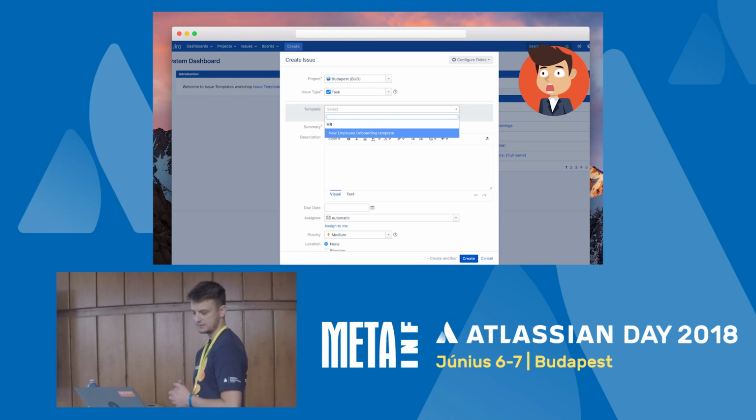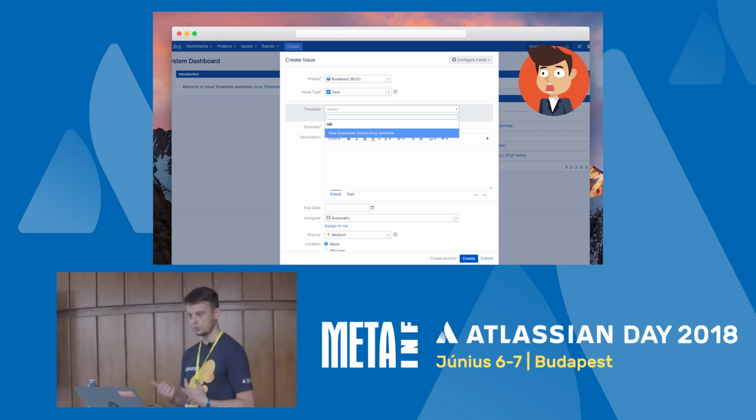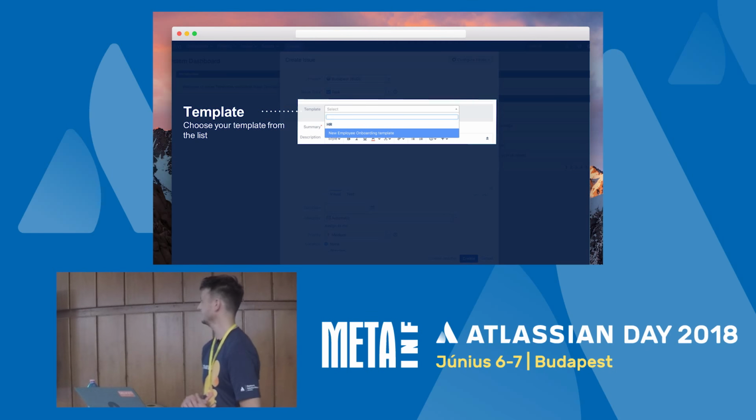Unfortunately, Ted is doing this for the first time, and he doesn't know how the ticket should look. But he noticed there's a template field. So he selects the template, and then Jira asks him to provide some values, which refer to the new employee. To be honest, it's not Jira. This is part of our add-on. This is the place where the issue templates come into the game.